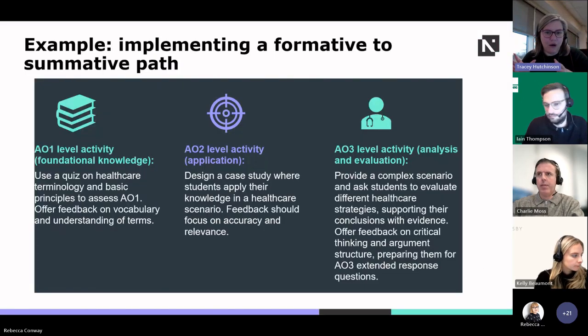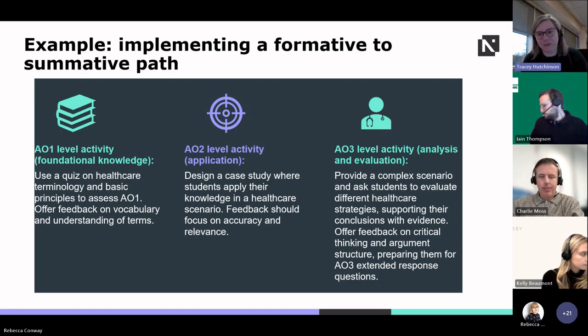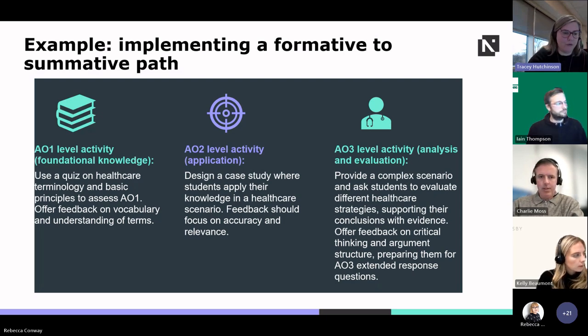So an example of implementing marking criteria in formative and then moving into summative assessment in the ESP. It's very similar to exams. It's building that foundational knowledge. It's working through active learning on application, and then further active learning through evaluation, reflection and so on. And again, the ESP marking criteria follows that best fit approach. So you can use the banding criteria similarly to support your students on that journey from formative to summative assessment.